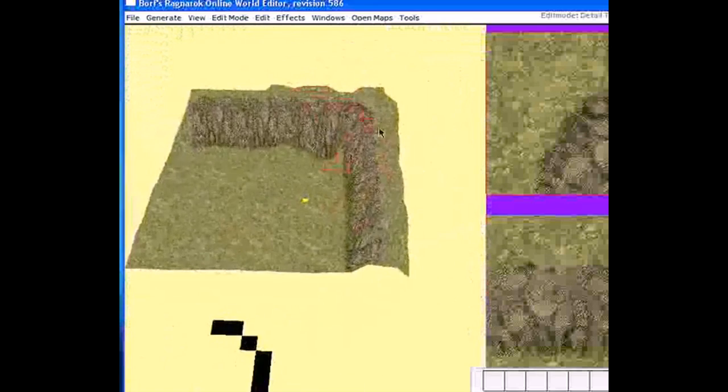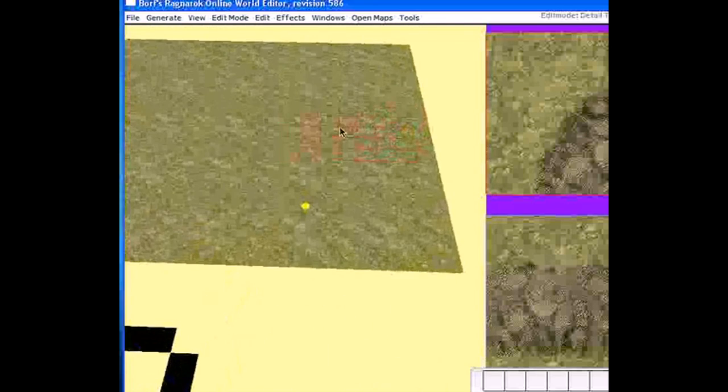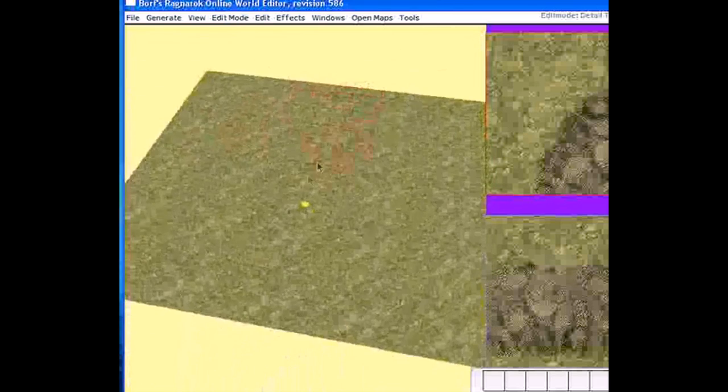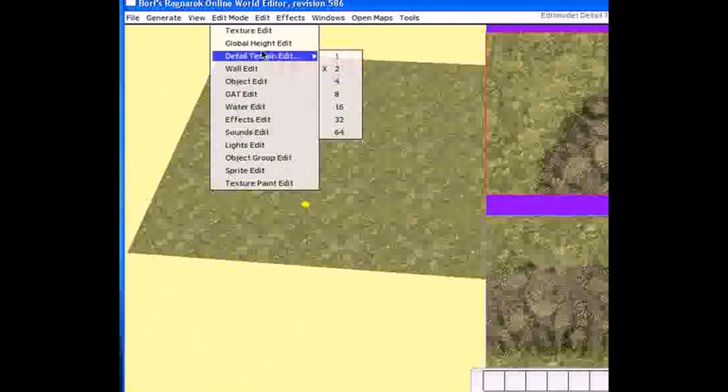Right? So now that we have a little bit of sloping around here, some hills, let's proceed to the last piece, which is going to be water level editing. The first thing we need to do is, of course, make some canals and rivers, right? So let's just start over here.